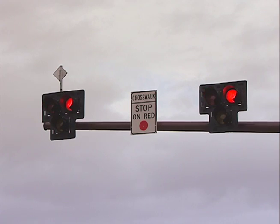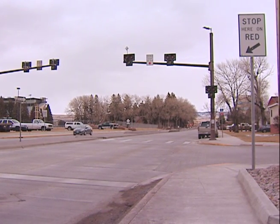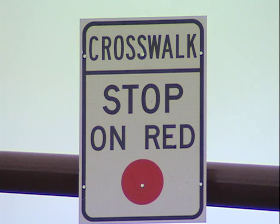The HAWC signals are ideal for the situation we have here in Wyoming because we do not have extreme numbers of pedestrians. So this system actually puts more traffic control out over the lane to help drivers understand that there are pedestrians who are going to be crossing in a crosswalk.